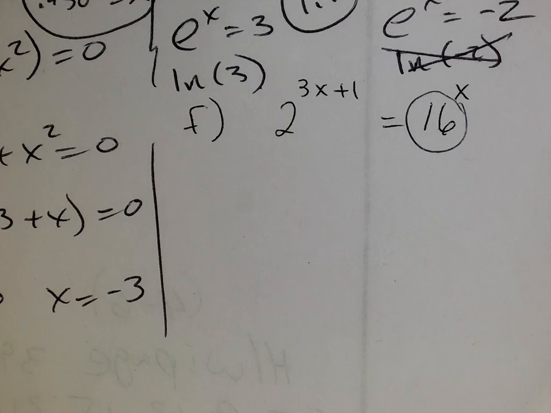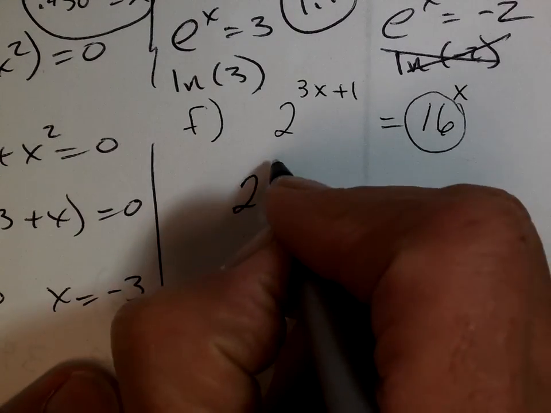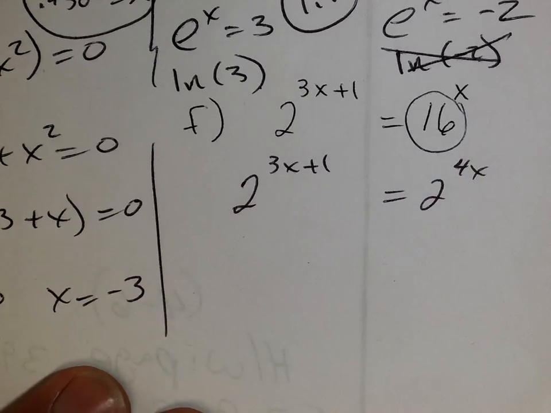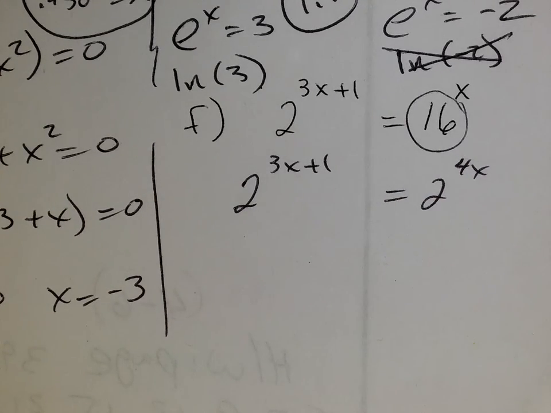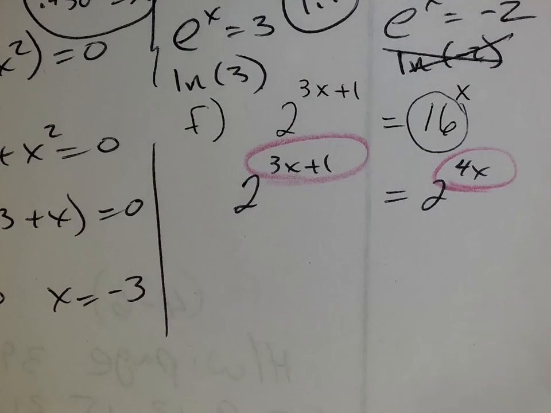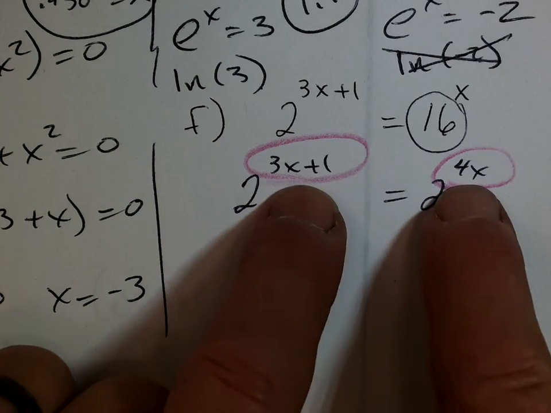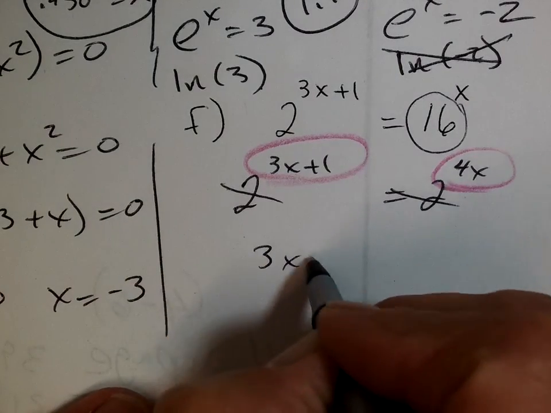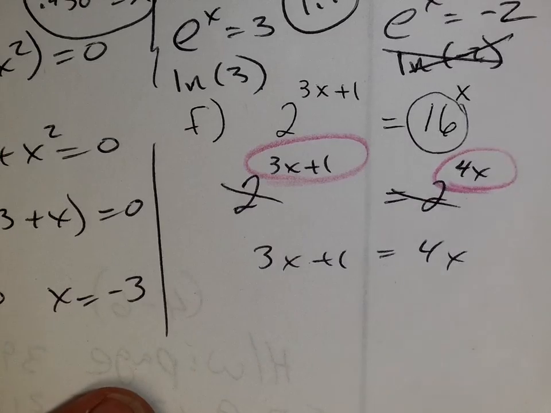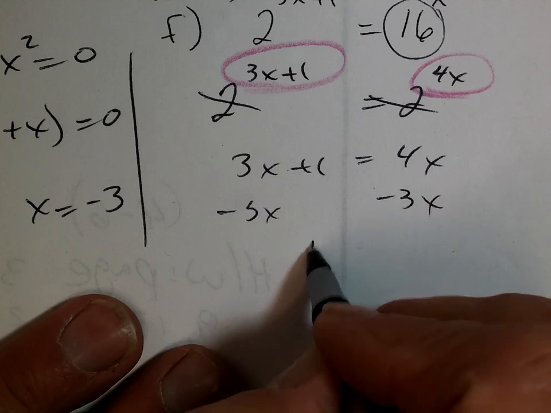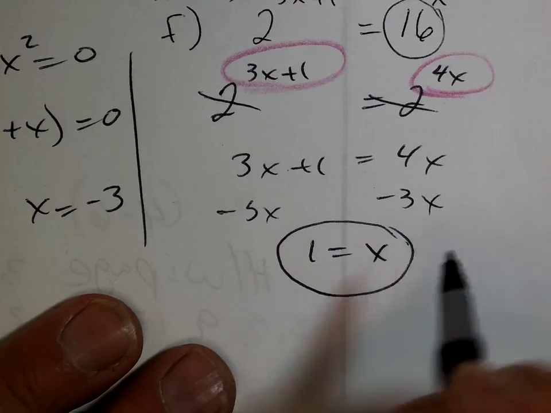So 4 is right. So we're going to have 2 to the 3x plus 1 equals 2 to the 4th, or 4x, okay? Now, if it's 2 to something, then just by pure logic, the 3x plus 1 has to equal 4x. Does that make sense? Has to. I can prove it to you, but do you agree that in this case, 3x plus 1 has to equal 4x? So cancel, cancel, and you got 3x plus 1 equals 4x. We'll just solve. Minus 3x, minus 3x, 1 equals 1x, or x equals 1.